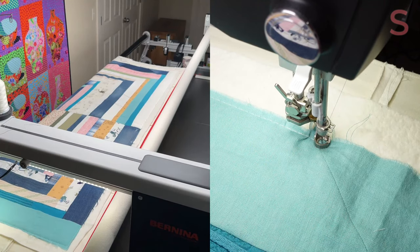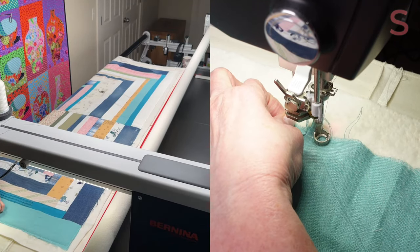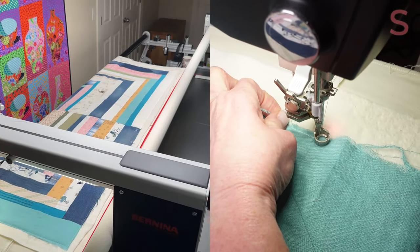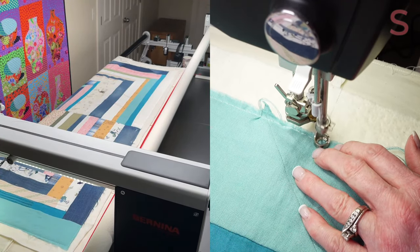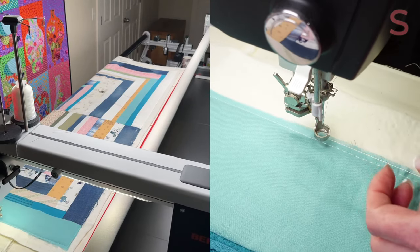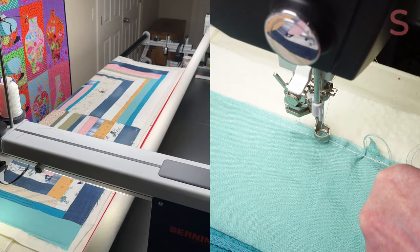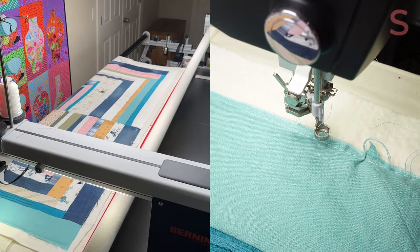This is the linen bit, so I'm pulling up some of that excess. It's wanting to push out in front of me a little and stretch. Getting it under the needle. There we go. Okay, we're basted. We're going to go ahead and anchor with our magnetic bars, and then we'll go back to the close-up camera and talk about the feet.